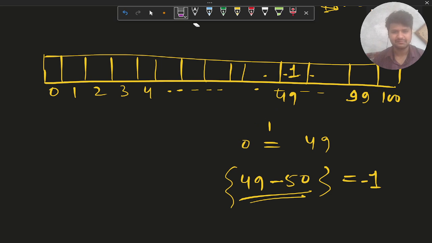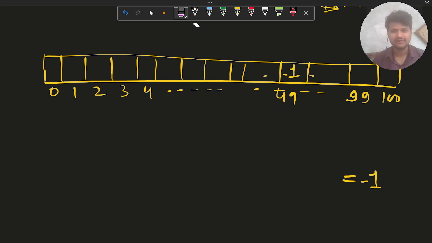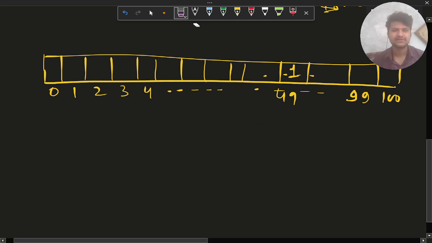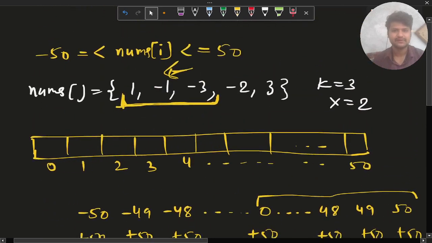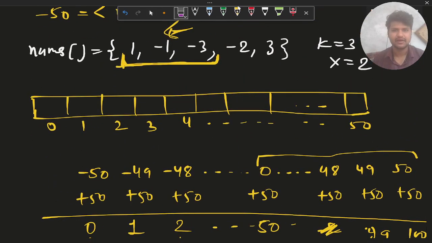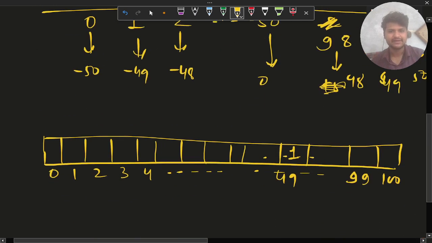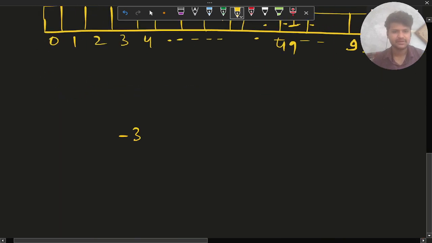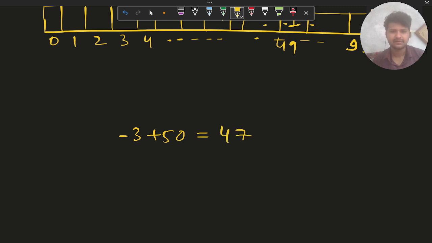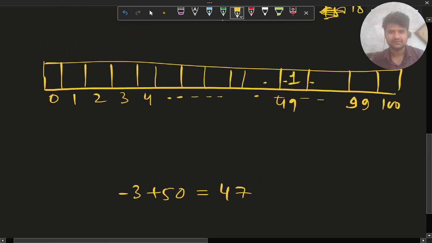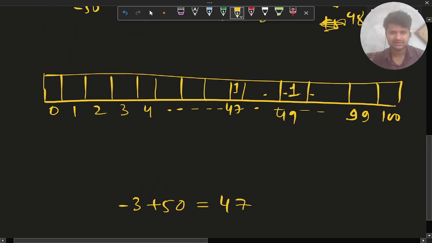It's very easy because the range is very small, minus 50 to 50, so you just add 50. If you represent minus 3, then minus 3 plus 50 gives 47. So at 47 you just increase the count.